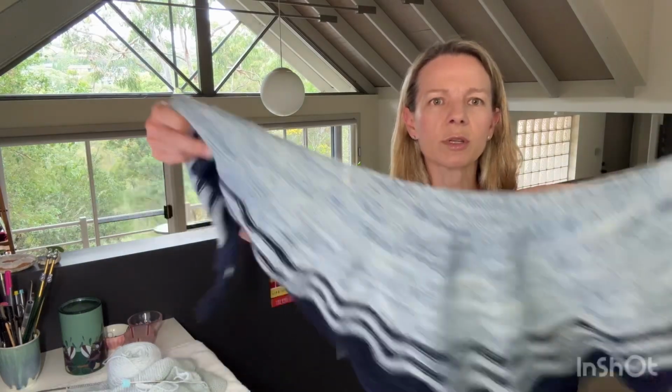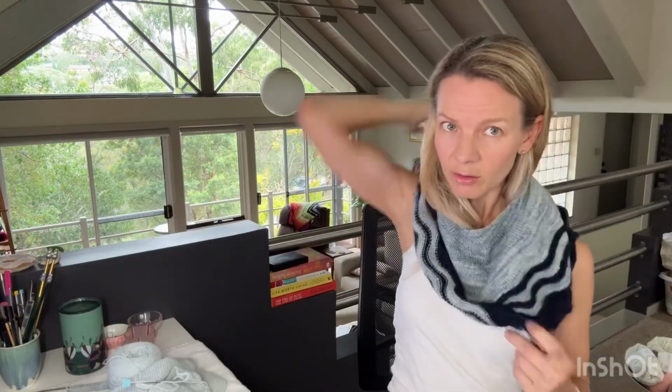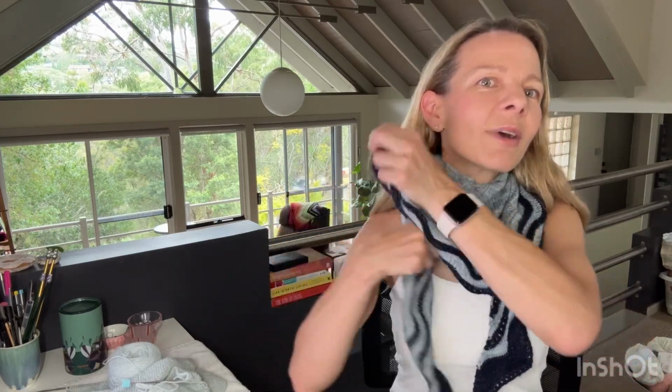I think it's a really good size for me. When I put them on, I put them on about a third of the way, and then wrap around. For me, I always have to fiddle with it so I get the right side showing. And yeah, I really love it. I think it's a beautiful shawl and really lovely blues.